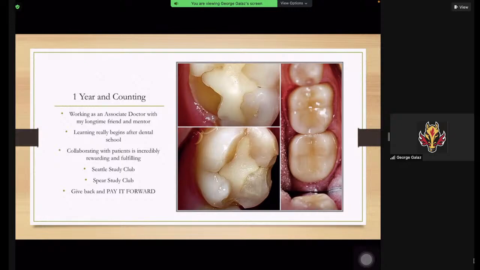Dental school does not show you how much effort this really takes because they just feed you patients so you can try and meet your requirements. But out in the real world, after you graduate, it's a whole other ball game, and you do a whole lot of learning on your feet. And there's a lot of story-driven narratives you have to come up with on the spot in order to try and be productive for that day.